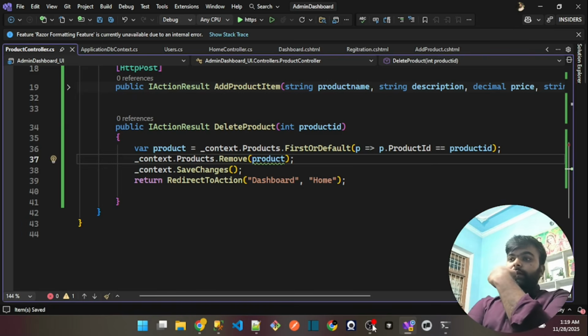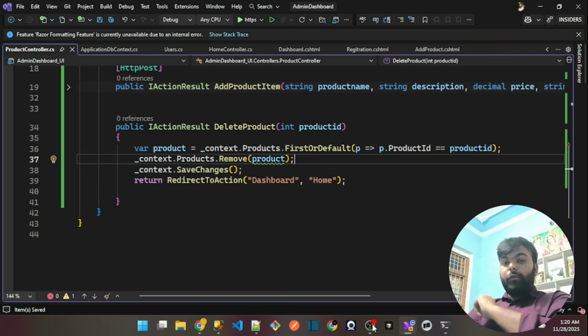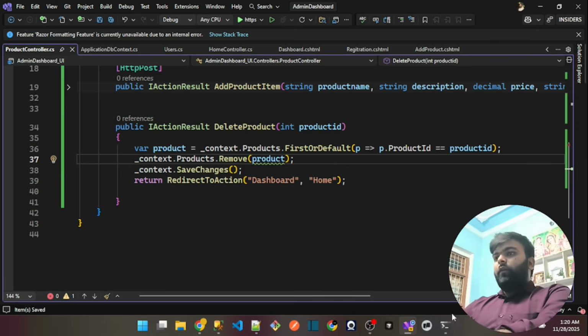We have deleted the products, and along with that we have added the products. Now it's time to update the product details. There is a different approach to update the products in the form. First you have to capture the products, then you have to send your products to the form. It is a very challenging thing, and let's see how we can do this.